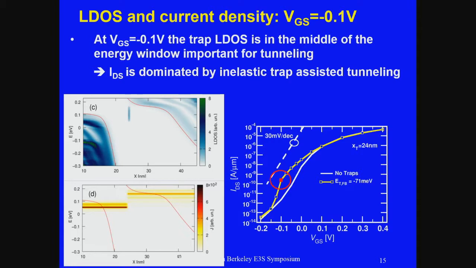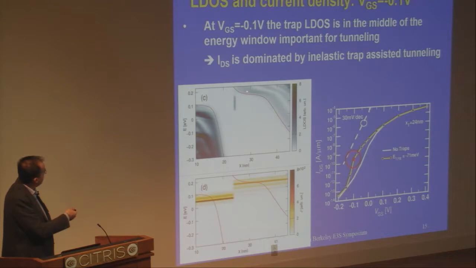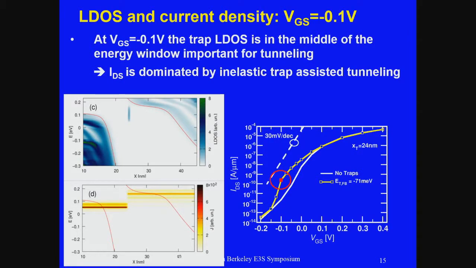But if you increase the voltage and then pull, of course, both the bands and the trap density of states down, then the density of states of the trap just happens to be in the tunneling window. And when it is in the tunneling window, it can actually affect the transmission quite significantly. In this case, since we also had phonon scattering in, we've seen that the dominant path is an inelastic tunneling through the trap, so mediated. The trap acts as a stepping stone for the tunneling and actually remarkably increases the current.